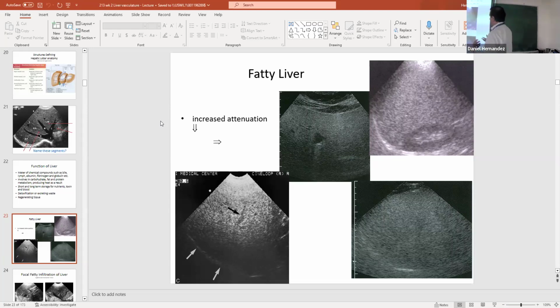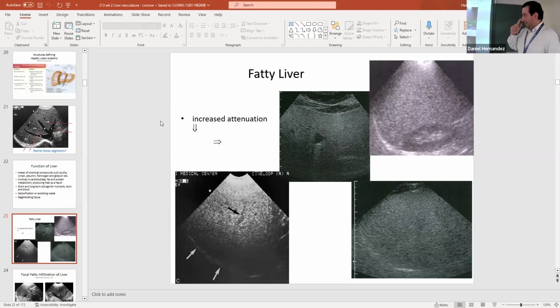The liver also takes a more coarse looking appearance. Instead of being nice and smooth and homogeneous, this is a more coarse appearance. I mean, this looks fairly homogeneous, but again, I'm losing a lot of the definition of that vasculature. I'm not seeing the vessels very well in that. This one, you can barely even make out what's going on. You can just see a little bit of that diaphragm here. So you're over the liver, but again, these are all examples of patients with fatty liver disease.